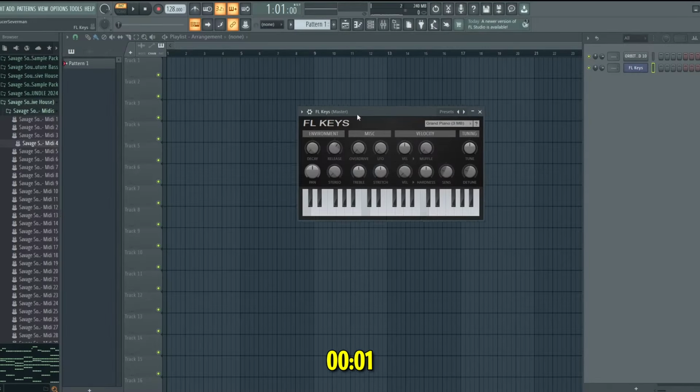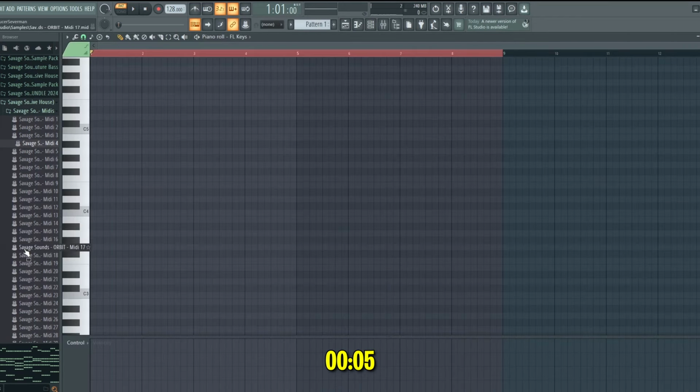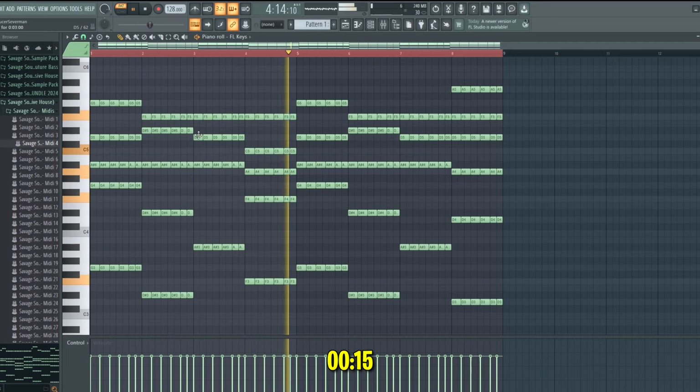I like to start with a piano, so first I open up FL Keys. I'm gonna grab a MIDI file from my new Orbit pack. I only want the chords, so I'm gonna remove the melody. I really like this chord progression.